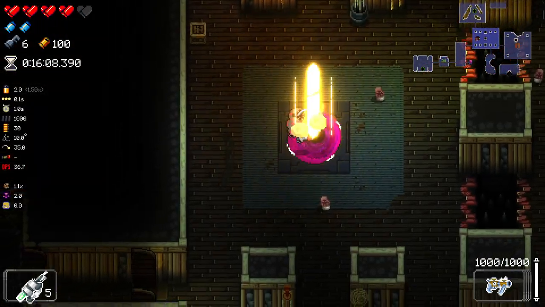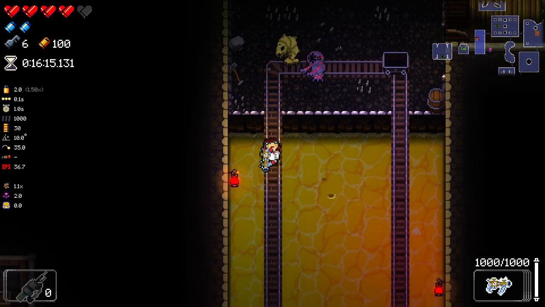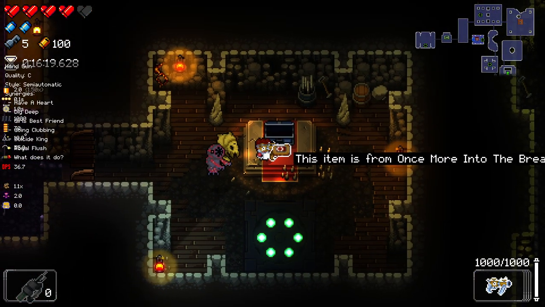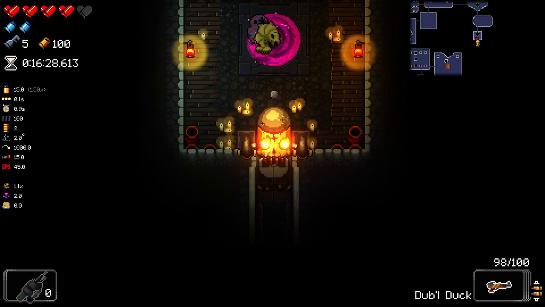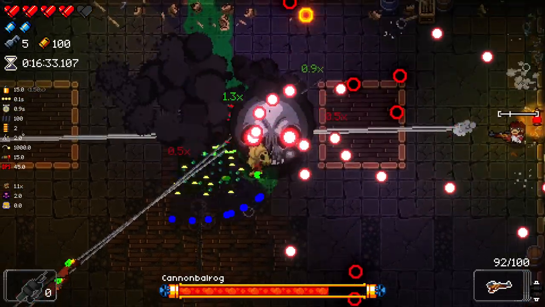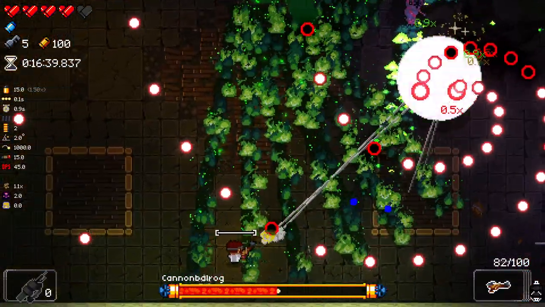Don't need to be in this room. Oh, we got enough for another boy. Teleportation, poison trail, plus shot. He's a cool looking guy. I hope poison trail doesn't poison us, otherwise I'm gonna hit him. Realistically, I shouldn't be picking up guns because I ain't gonna be using them. Let's use duck gun for a bit and see how it does. Legitimately doesn't matter how it's gonna do, because my boy's gonna kill everything.